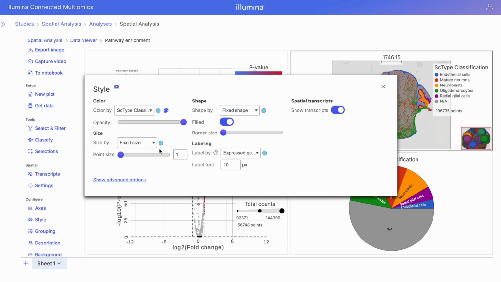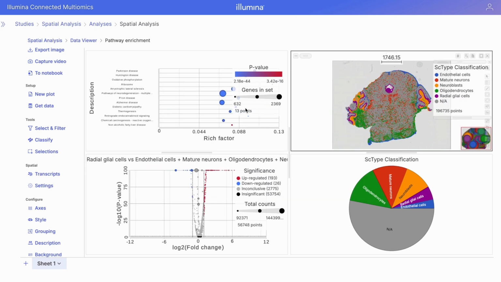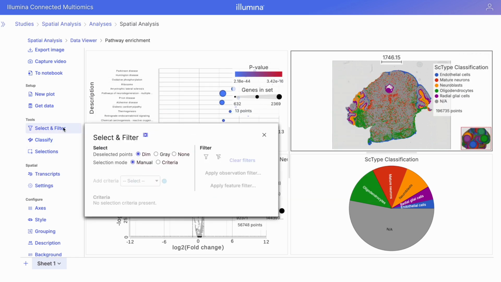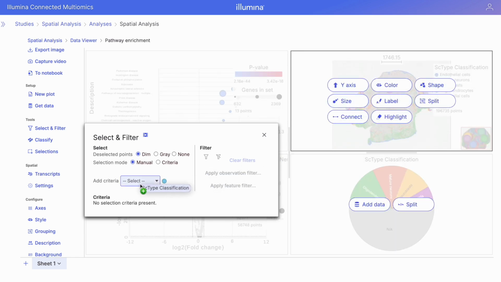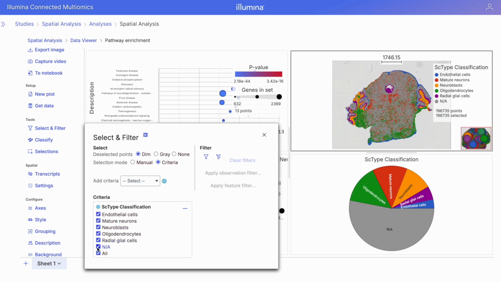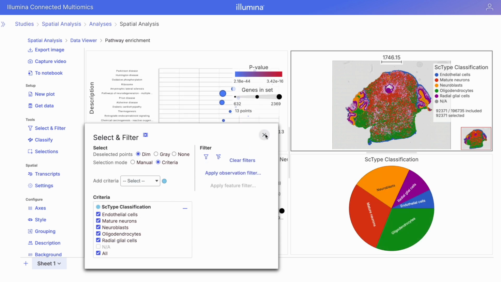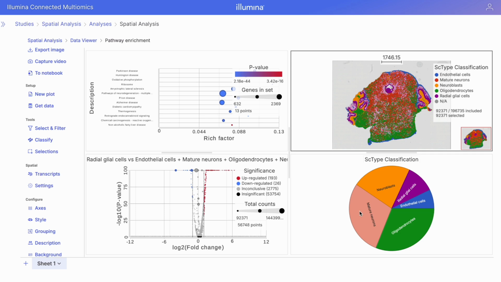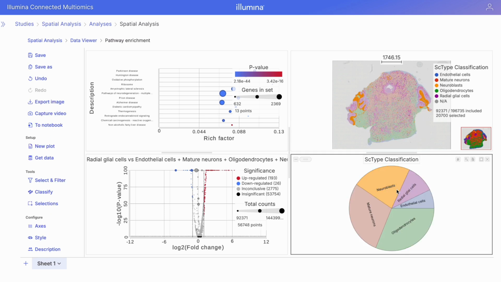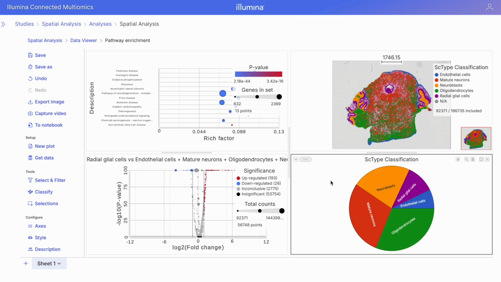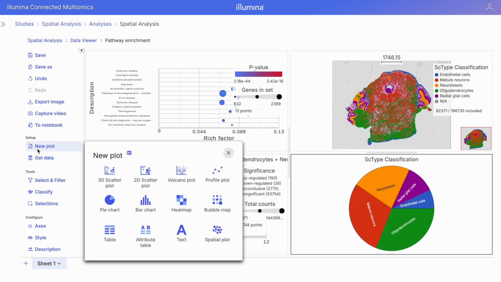We can do that by going into the Select and Filter menu, adding the SC type classification as a criterion, and then deselecting NAs and including just the cells that we do have a classification for in our analysis. Again, clicking on the pie chart lets us easily visualize the classification for cells that we do have in our analysis.